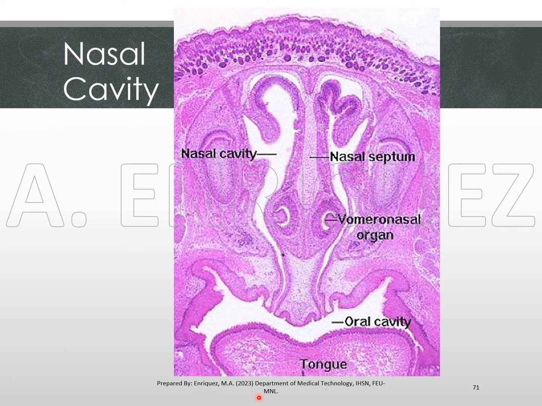This slide right here shows us a microscopic view of our nasal cavity. Alright? So, yung mismong nasal cavity natin, ito po yung nakikita nating spaces dito or yung white or blank areas. Alright? The nasal septum, ito po yung naghahati. Ito yung magde-divide between the two external nares or yung dalawang butas po ng ilong. Alright? Other things that we may be able to see here is the oral cavity. So right here, ito yung space ng oral cavity, and then this organ right here is the tongue.